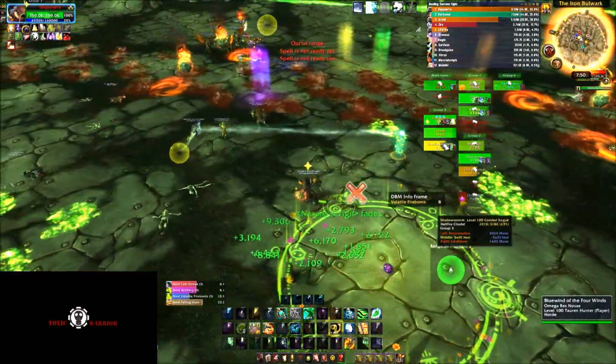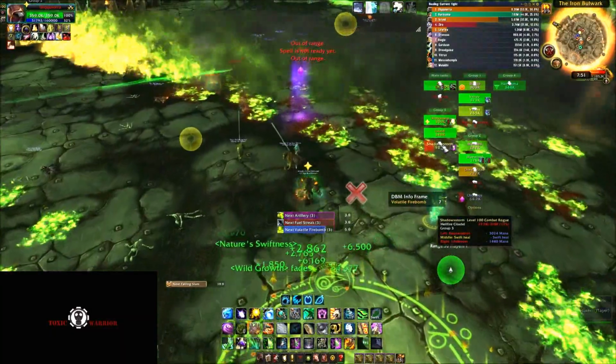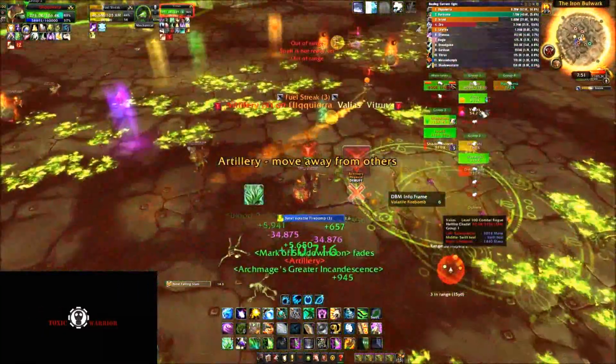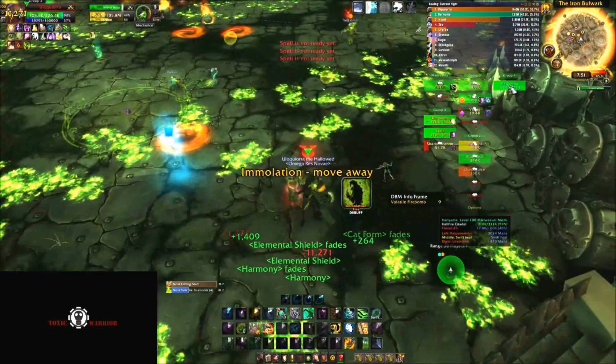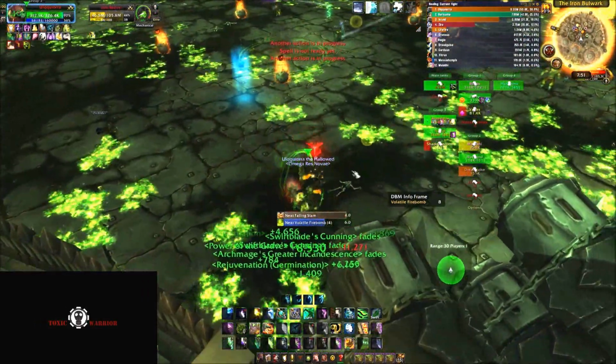Now, obviously, your other spells in your arsenal, you've got Swift Mend and you've got Regrowth. Regrowth, you're going to want to use on your Omen of Clarity proc, which is a 4% chance to happen on every tick of Life Bloom. It's very important that you keep it up at all times. If you can't reach a tank, like I said, drop it on someone who is low on health.